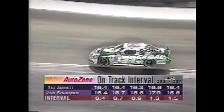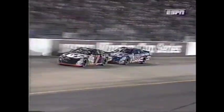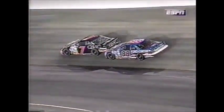Bill Weber with a report on Jeff Bodine. Well, an interesting development down here in the pits. Pat Tryson, who's Jeff Bodine's crew chief, or was at the start of this race, just told me he quit. He put down his radio on top of the toolbox and walked away. He said he was unhappy with the way the orders were being handed out in the Bodine camp. He said, you can put it on the air. I quit. So in the middle of this race, a big dispute in this team. Just about 10 days ago, they hired Tim Brewer as a consultant, a team manager role.